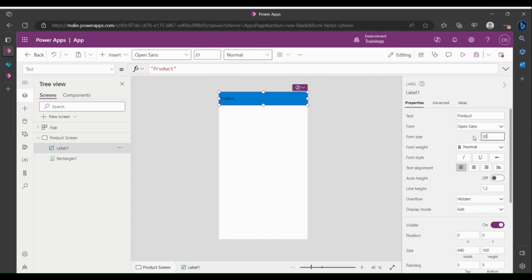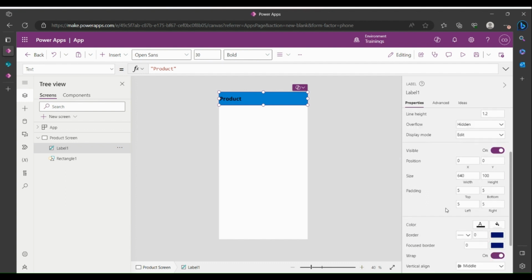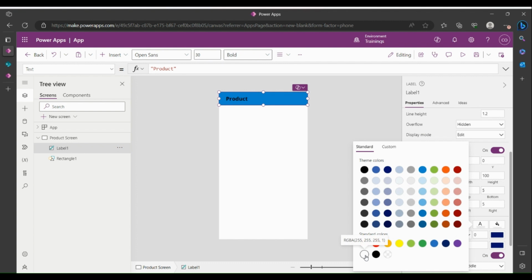I'll change this to 30, and then I will make the font weight bold. And I don't like how this is placed, it is placed too close to the edge. So I'm going to go to left, make this 40 or 50. 50 looks fine. And I will change the font color to white, and that should be fine.